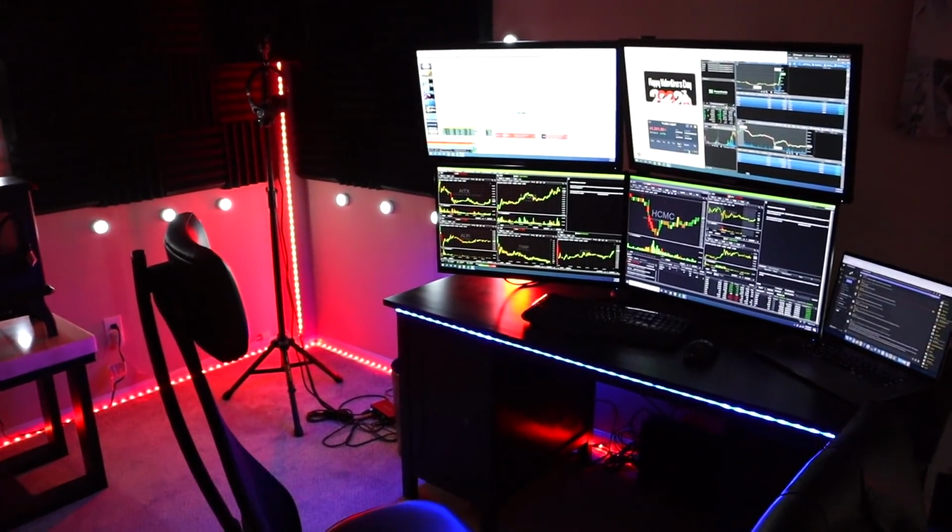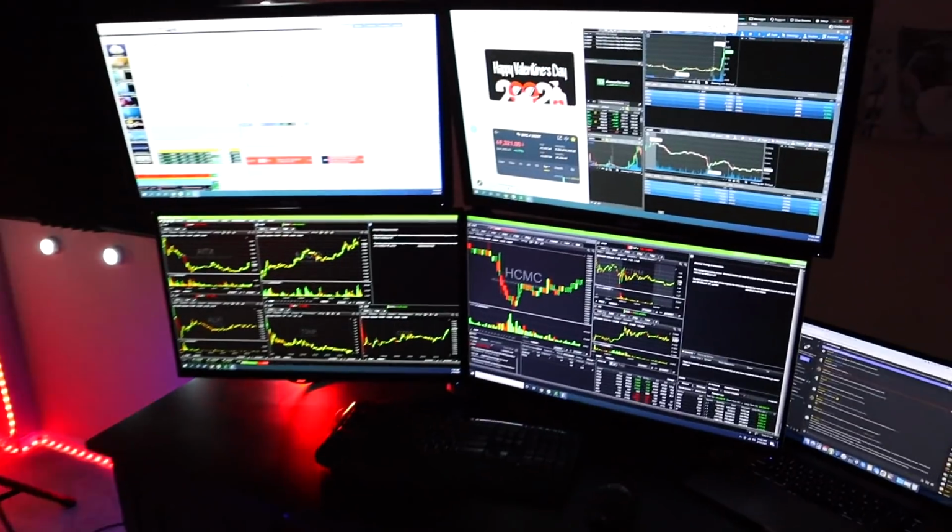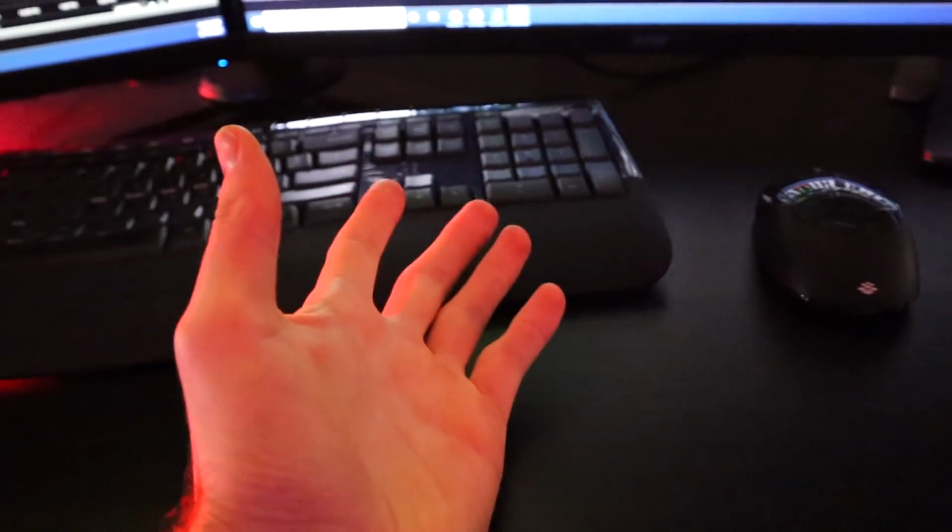All right, guys, so I'm here at my desk. Hopefully this is not gonna be too shaky because I'm holding it with my hand. But you can see here, just going down to the side, I got my computer on the ground here. We got this little USB plug-in right here, and that automatically connects to the keyboard and to the mouse both at once. Super nice, and they just work.